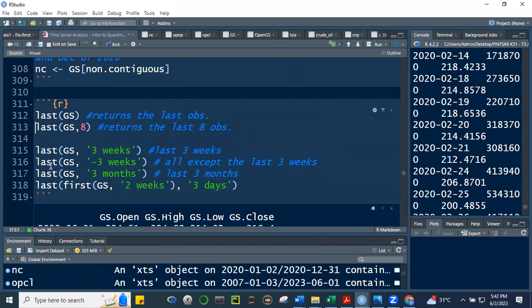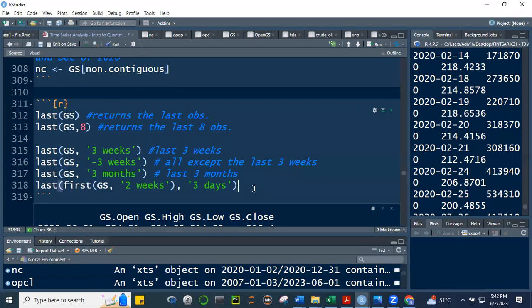This one, last GS, minus 3 weeks, means everything except the last 3 weeks. And then the last 3 months. And here, last and first: the first 2 weeks and the last 3 days.